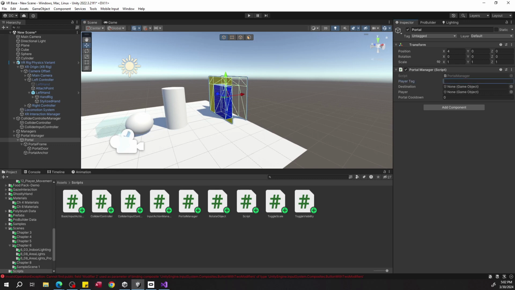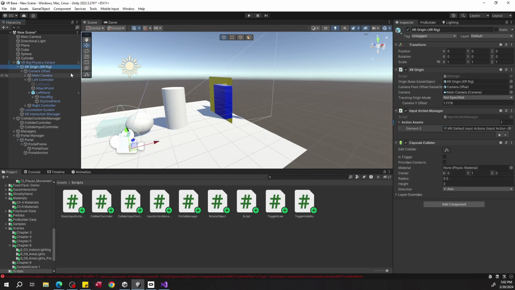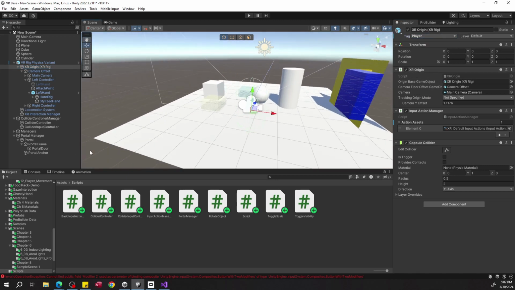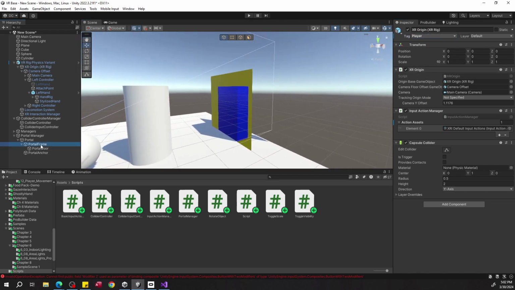So it's looking for the player tag. We should set that to Player and make sure that the player has that tag. We go to our origin. Maybe we should create a new... Oh, it's already created. Okay, so we've given it a player tag. Maybe you could override that prefab if we want.